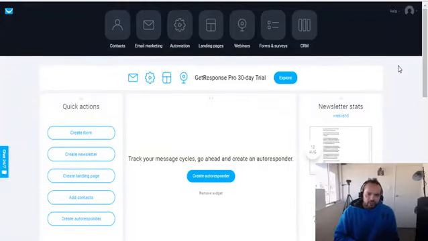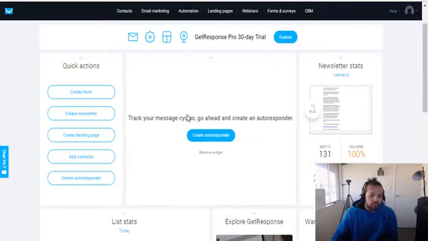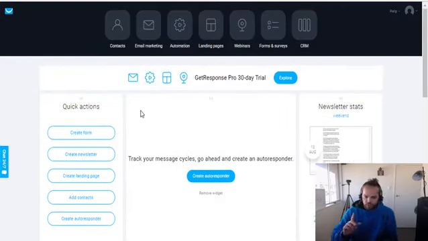So to start off with, the most important thing that they've actually figured out is, in fact, all these things that you've got right here in the quick actions bar. This was already loaded for me when I signed up, okay? Or when I signed back up, I should say. They've gone ahead and put these different widgets here that you can chop and change depending on what you've got going on or what's more important to you. Now, I'm not saying the widgets are most important. No. What I'm saying is that the top 5 most important things are right here down the side, okay?